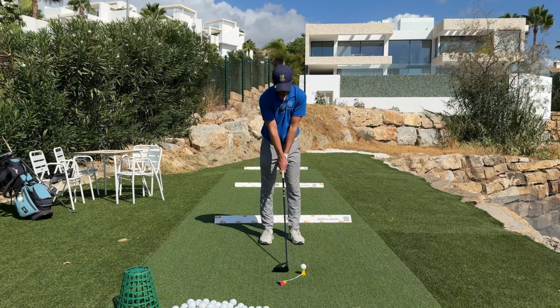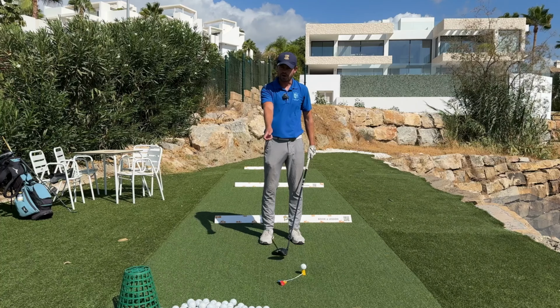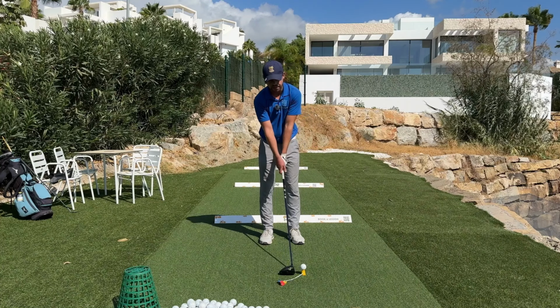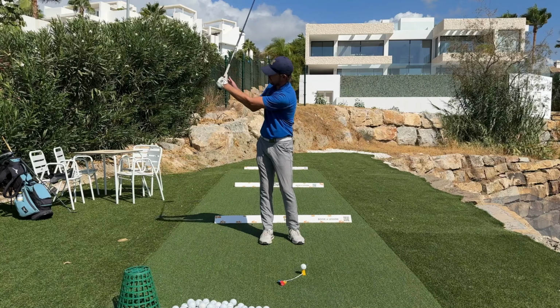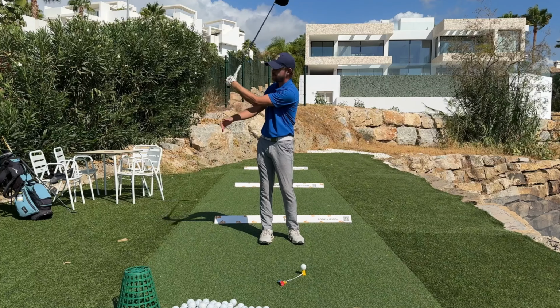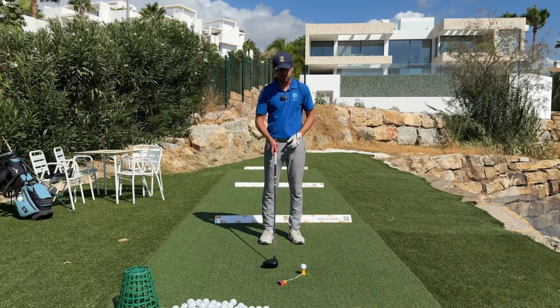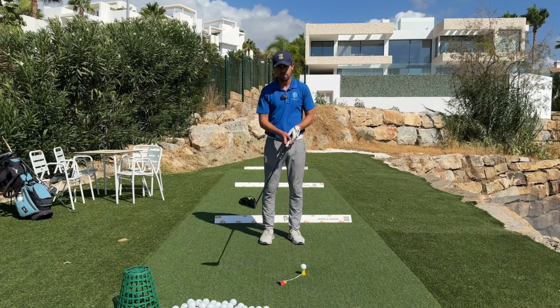Opposite forces is what we need to control that club face. Now you can have opposite forces with a grip like this, you just have to really make sure that you're holding hard and rotating to the inside with that right wrist, or the left wrist for the left-handed golfer, to keep that club face square. But it is very difficult, and because we're in the palms, we're going to see a lot of this. We can't really set the wrists properly. So the arms become very dominant in the swing, the wrists and the hands. Everything comes down to the timing of the wrists and the hands, and we can eliminate that with the grip.